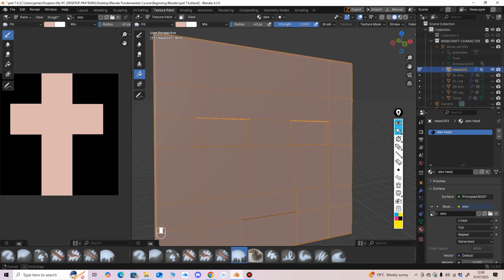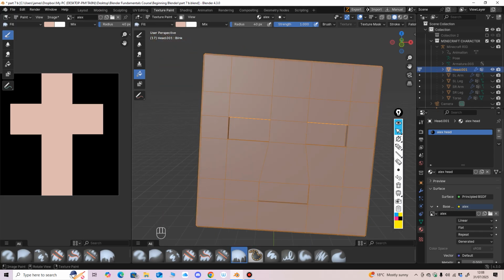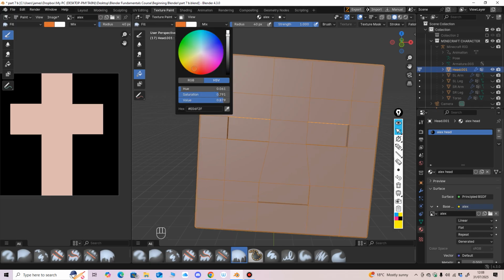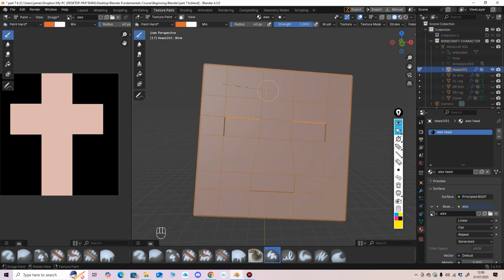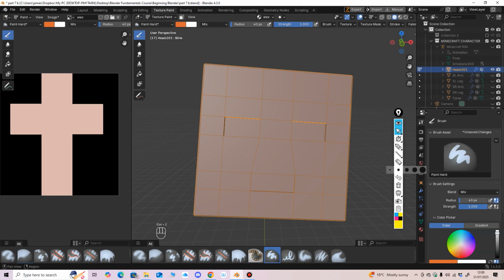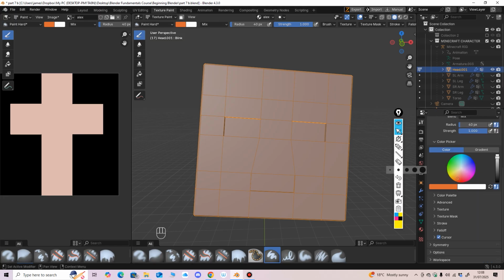And then what we want to do now is he's got a gingerish type hair. Let's choose an orange there. Let's grab our brush. And if we go into our active tool, we can see that we've got stroke.